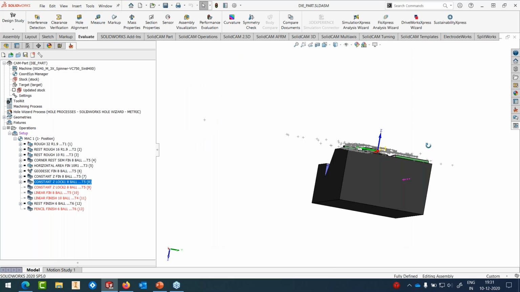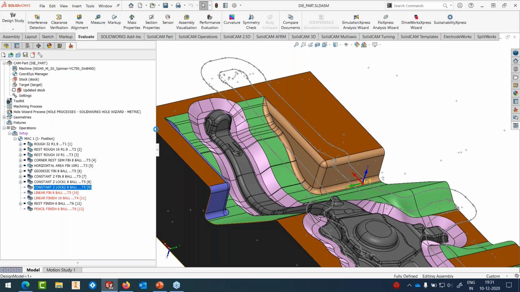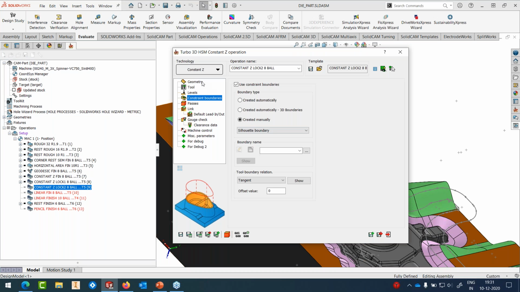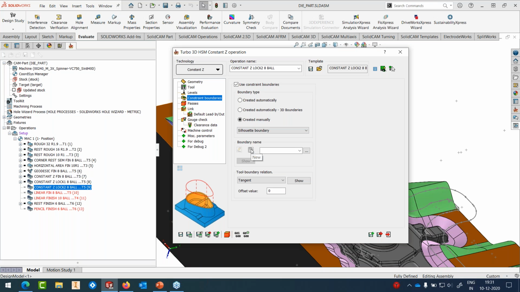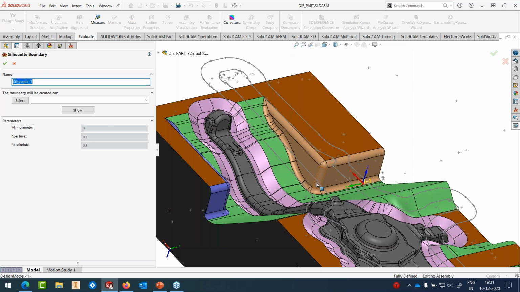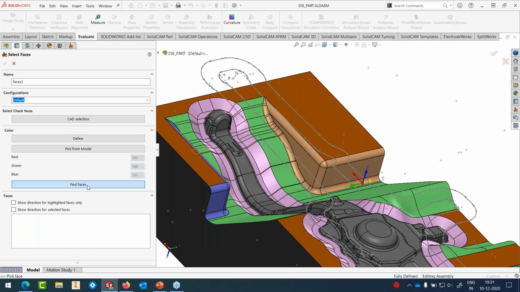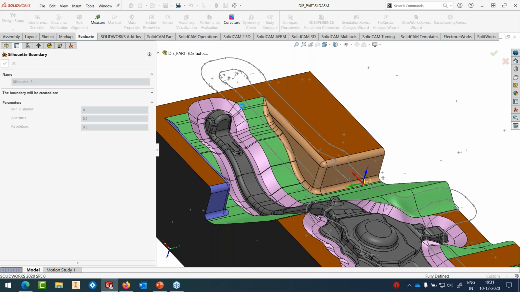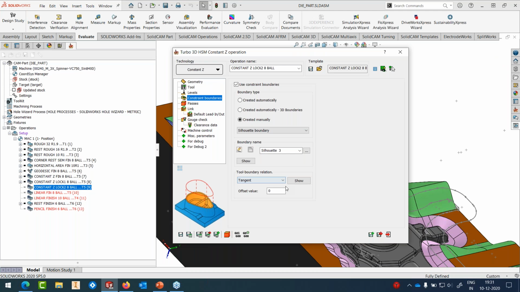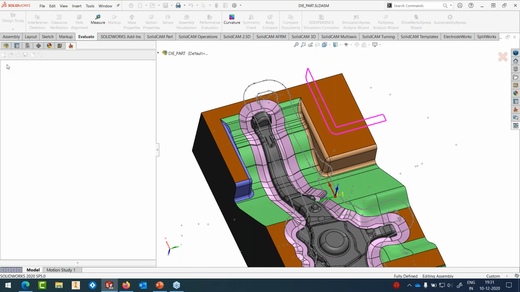Let's move to the other area, and here I'm going to use the same method. So I'll generate the seal out boundary using the function here. So let's pick the target, constraint boundaries, say new, select from the model, find the faces, generate, say okay, okay, and you can see my boundary has already been generated for machining that area. Okay, don't need to spend much time. Let's save it.